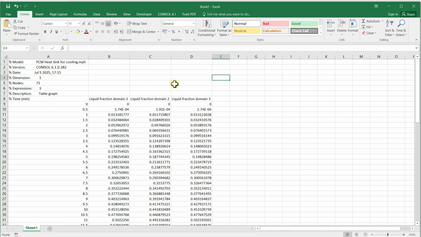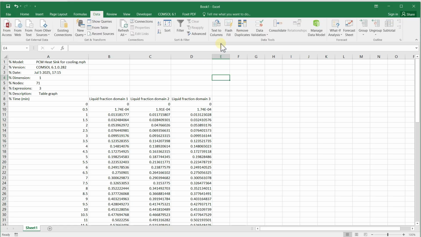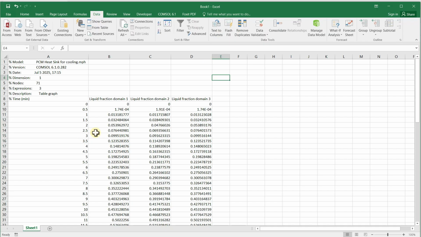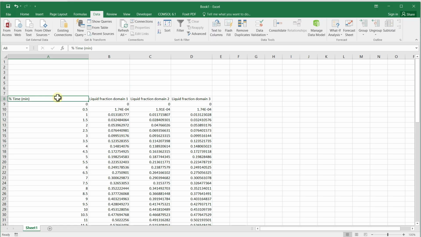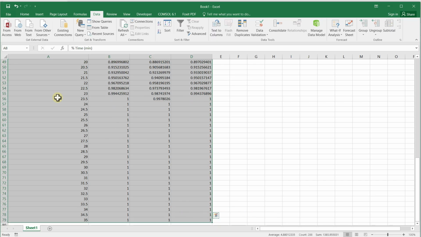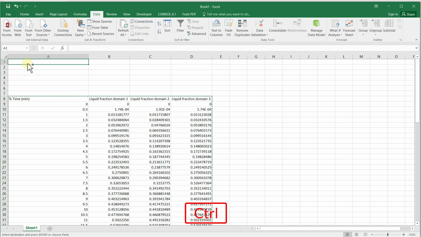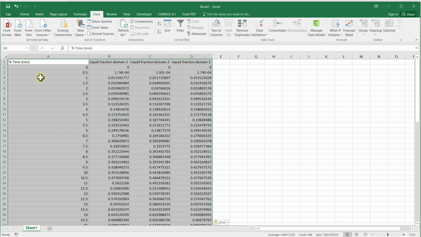In this case, you have seen that we don't need to go to the data and then use this text to column option to split our data into the different columns. This is the nice way to export your data into Microsoft Excel. After that, you can select all the unwanted text, then select this time cell, then press Ctrl Shift and the right arrow and then the down arrow, and then press Ctrl C to copy the data and then paste into the first cell.